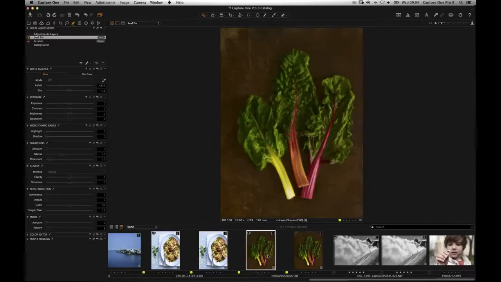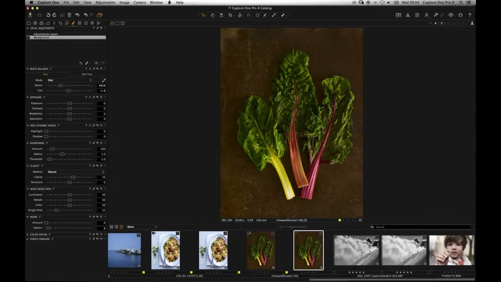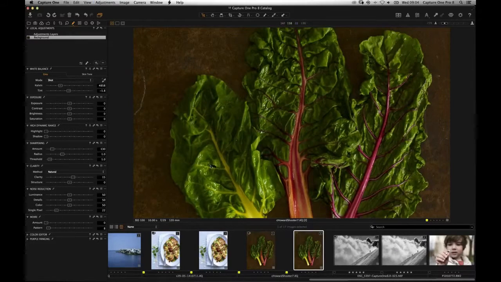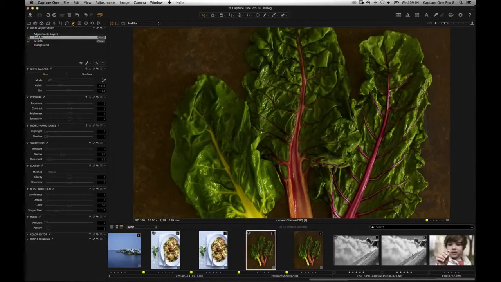Or if we take this example here, let's bring up this one. I'll just zoom in a little bit. You can see here we've got a hole in the leaf and we've got a scratch here. And then it's very simple to take away something like the hole in the leaf. If I just turn that layer back on and then remove that scratch from the backboard as such. So simple things like that, ideal for the functionality in Capture One 8, basic repair and heal.